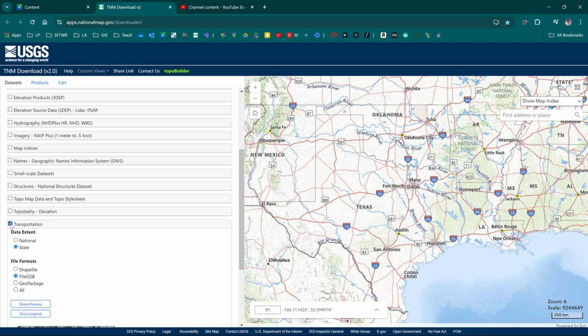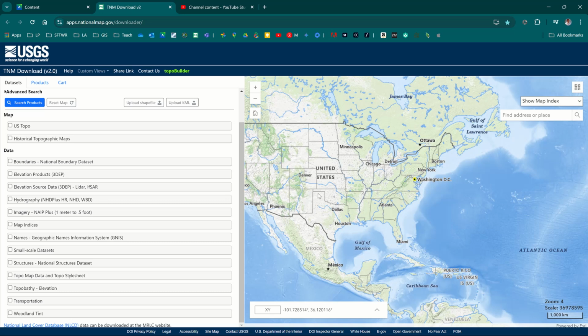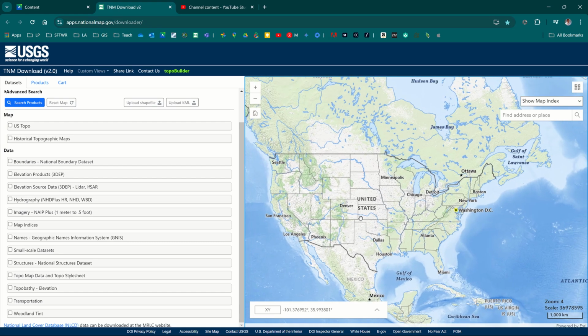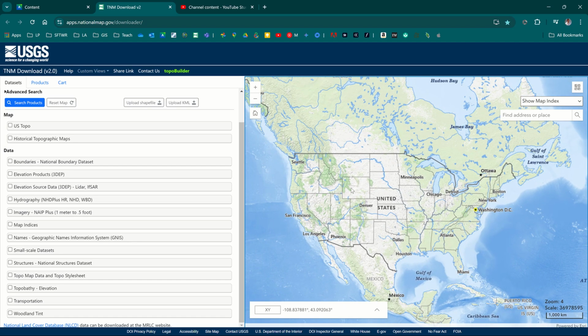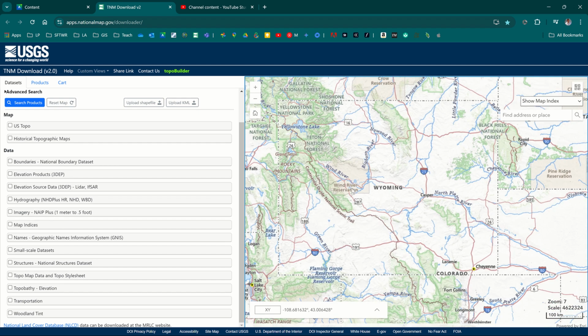All right, so we're going to turn that one off, and I want you to look at this fella here. Small scale data sets. Okay, what the heck does that mean? It's very weird. Really, the best way to understand it is if I zoom into Wyoming here, okay, it's big.